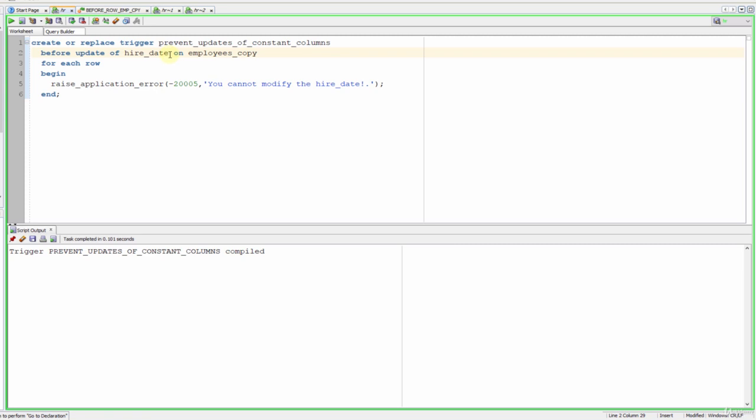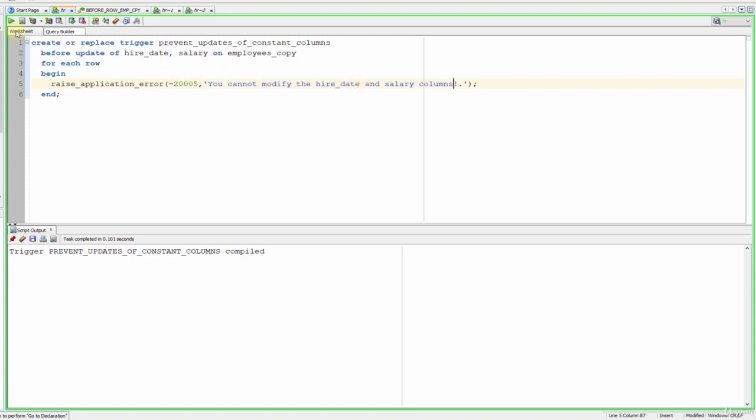Now let's do it. The only thing that we need to do is write the other columns, separating them by commas. For example, let's write the salary column too. And now let's change our message to hire date and salary columns. As you can see, pretty simple.